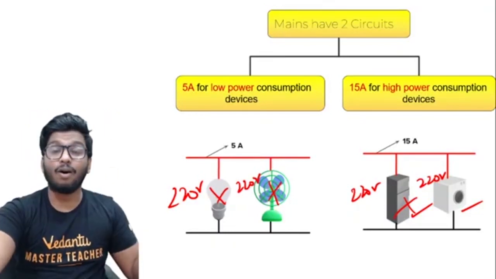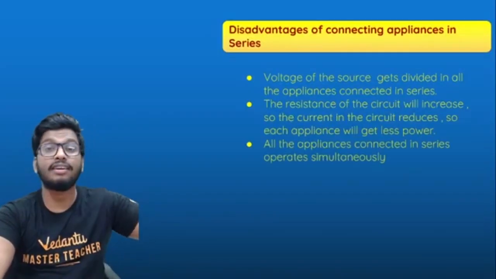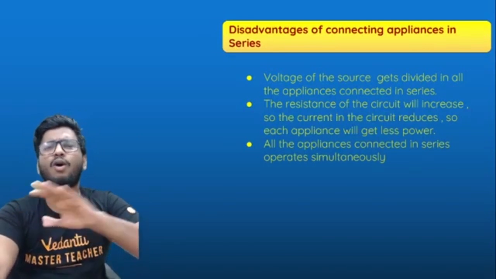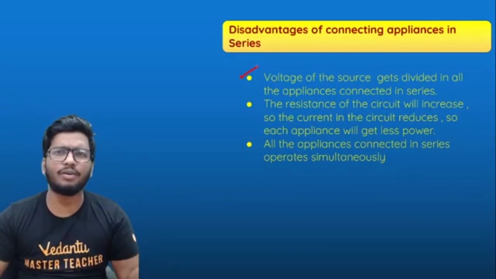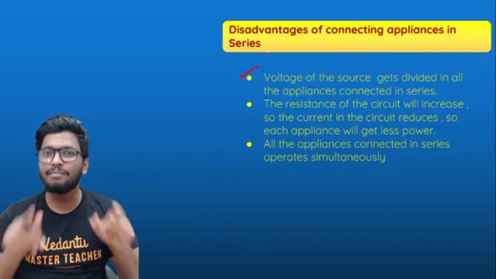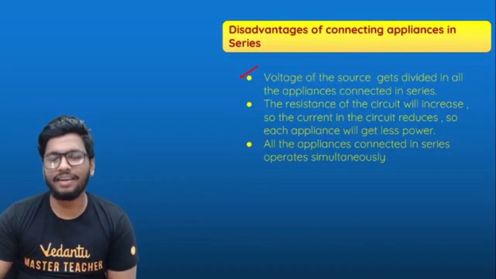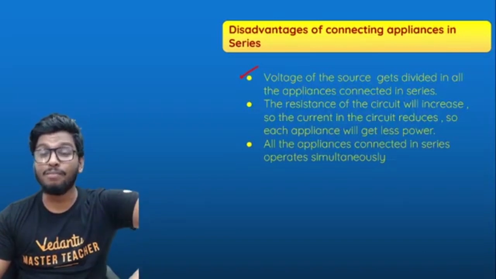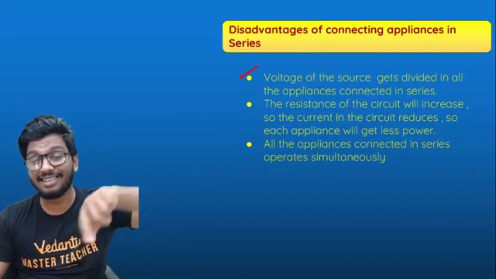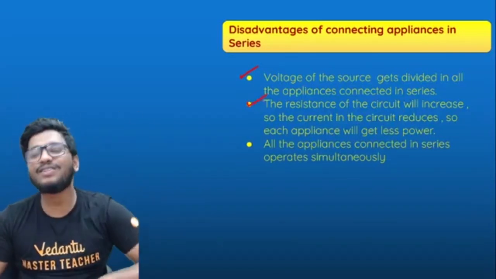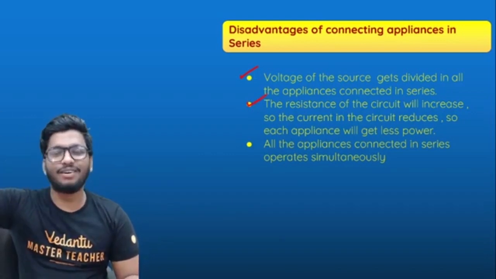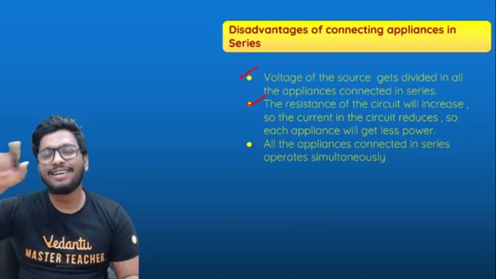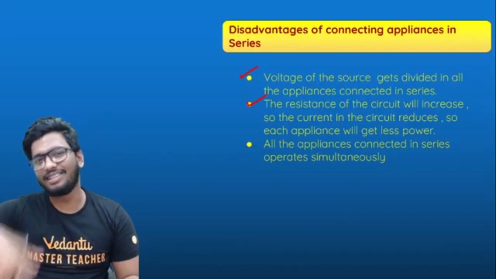If they were all connected in series with the main, then there would be a lot of disadvantages. The first thing is that there will be a voltage drop, because you know that in series connection the current remains the same but the voltage would be reducing. But secondly, the problem is that because in series connection the resistance is more, the current would also reduce. Because you know Ohm's law, V is equal to IR, I is equal to V by R. So when resistance increases, obviously the current is also going to decrease.